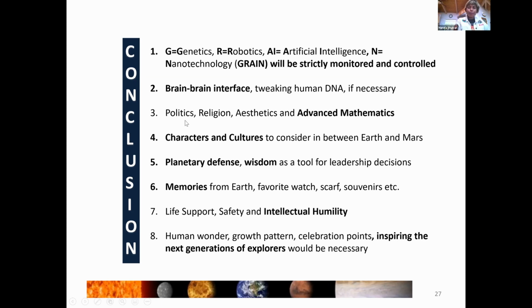And then politics and religion, you know, we might bring our baggage and garbage. What we learn from our family and our surroundings follows us, so we have to carefully monitor how much we bring with us. And then planetary defense is important, both for Earth and Mars, and memories from Earth, like a scarf or a Swatch watch or something. And then intellectual humility, I think all of you know what that is. And inspiring the next generation of scientists and explorers would be necessary.